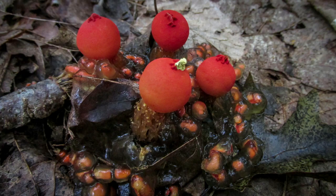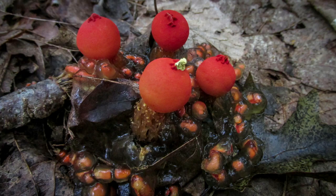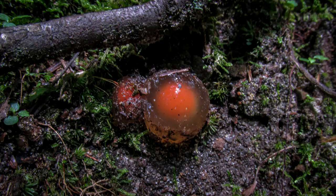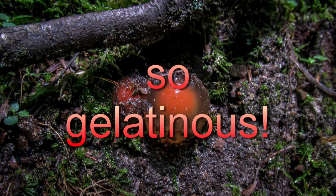As the fungus ages, the gelatinous membrane peels away, taking with it pieces of the red coating underneath. A few weeks ago I ran into some Calostoma lutescens, which is related to Calostoma cinnabarinum, but in my opinion not quite as cool because it doesn't have that gelatinous membrane. But in any case, I took some recordings of myself poking it so you can see just how cool these fungi are when they release their spores.